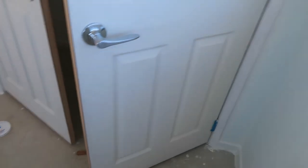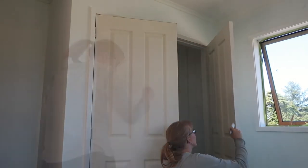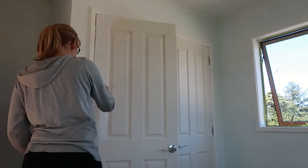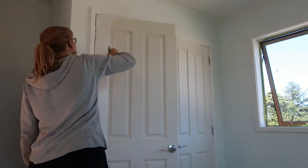Right, I've just been working on secondary layers on all the windowsills and bottoms and stuff. They're looking whiter. I'm going to have to paint the wardrobe doors because not only have we got these wood bits which look a bit funny, but also the wardrobe doors are a slightly different shade to their surrounds, which might not bug some people, but it bugs me. So, yeah, wardrobe doors are going to be painted too. I had to get a bit more paint in because we didn't quite have enough paint to do the job.